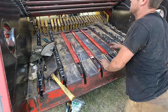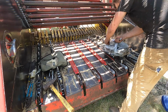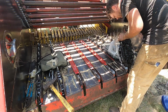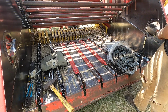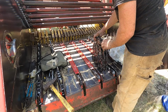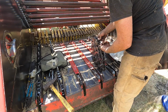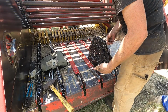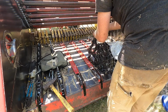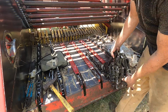Oh man, that was miserable. Please be pinned. Ah, awesome. Okay. Good. All right, so we will start with this one. And I think I will feed it up to here. And then bring it around and feed it through the idlers. Oh, that's how they do it. Is that how I'm gonna do it? I think that's how I'm gonna do it.